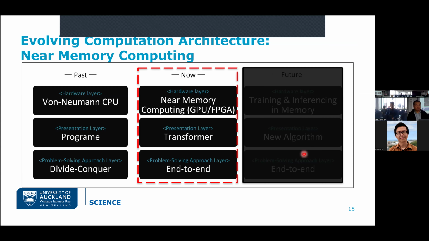So the hardware layers changed from the von Neumann to what we call near memory computing. It is due to the fact that the most popular neural networks, the transformers, which you've probably heard of, are likely to access all necessary data during inference. So putting memory close to the computing unit is kind of a compromise for transformer models.